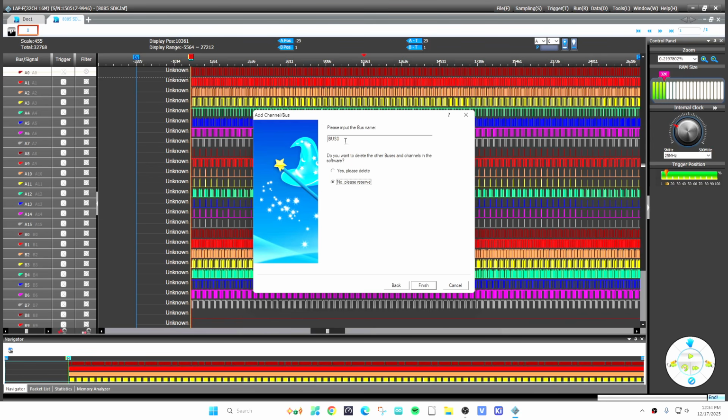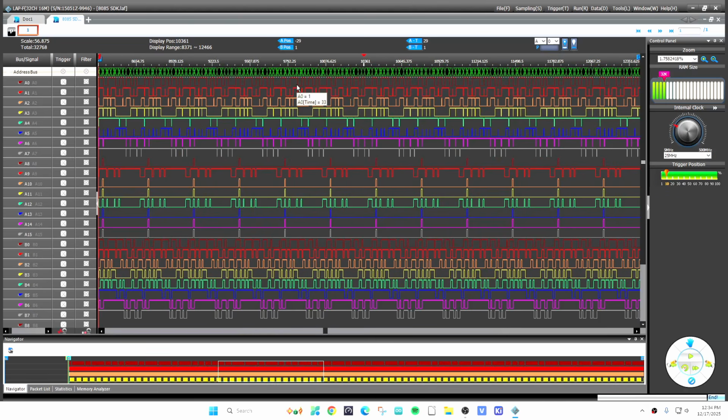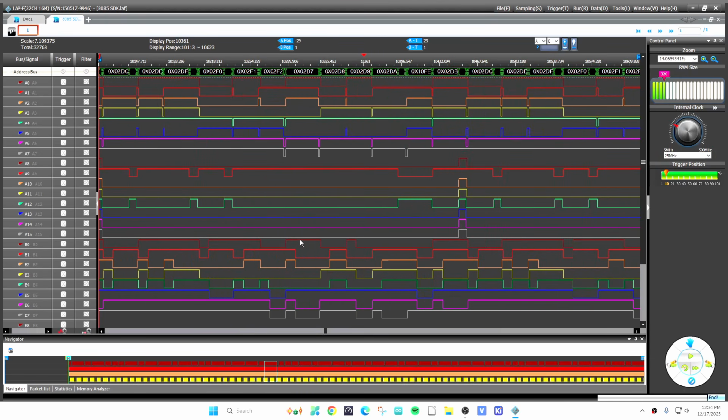So we can set up a bus, and our first bus will be A0 through A15. Okay, and we'll call that address bus. And now it's up at the top there. If we zoom in, you can see that it's decoding the address bus and displaying it in hexadecimal. So let's go ahead and add another bus.